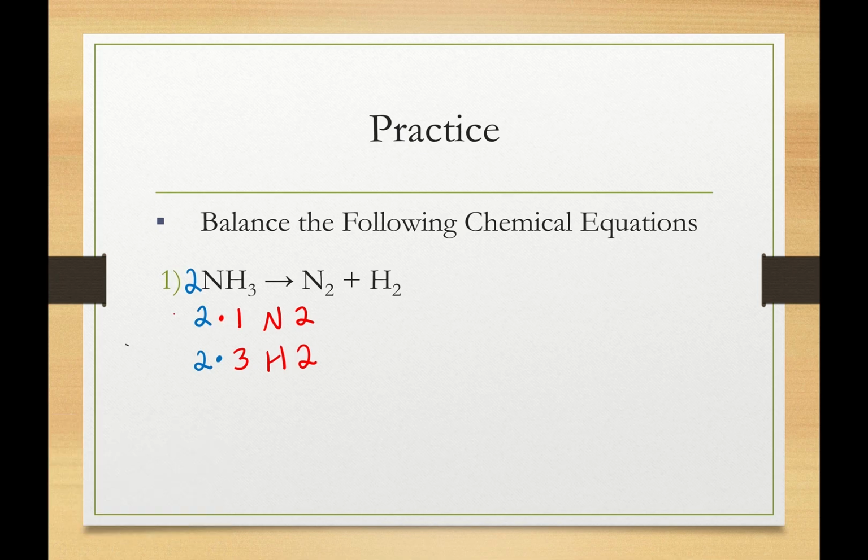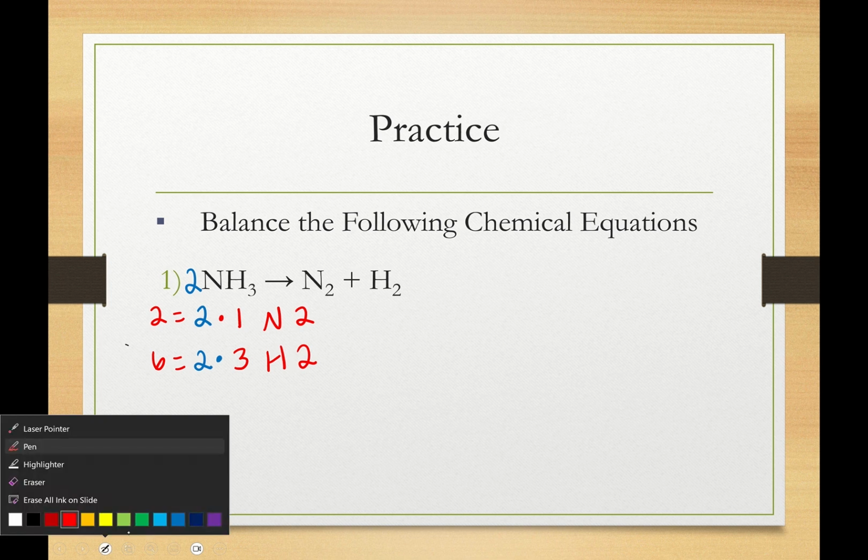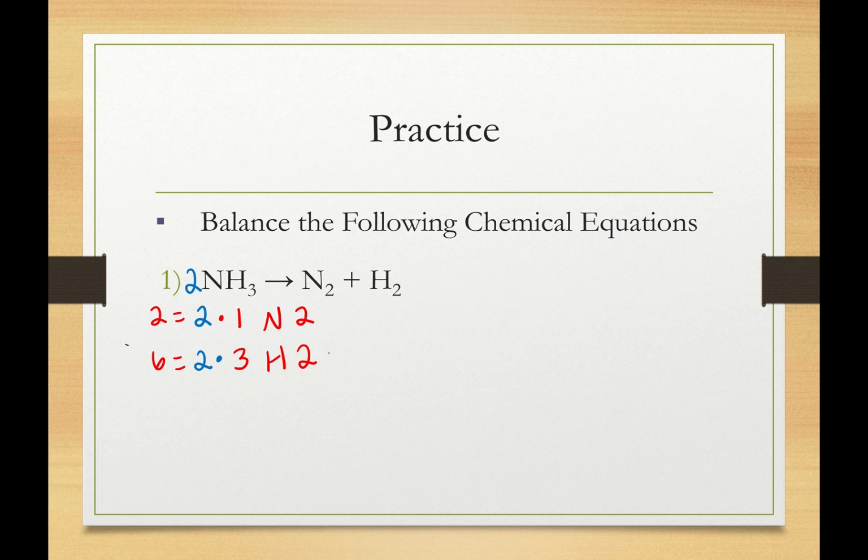So afterwards, we get 1 times 2, which is 2 nitrogens, and then 2 times 3, which is 6 hydrogens. But right now, the number of nitrogens I have are equal, 2 and 2. So now I'm going to move on to the hydrogens. After that 1 change to the nitrogen, my hydrogen count is now 6 on the reactant side, 2 on the product side. Once again, I want to identify what is the lowest common multiple between the two. So between 2 and 6, the lowest common multiple is 6. So in order to get the 6, I'm going to take 2 and multiply by 3. This means in front of the hydrogen, I will place a 3.